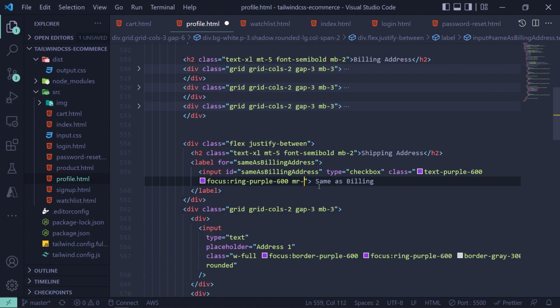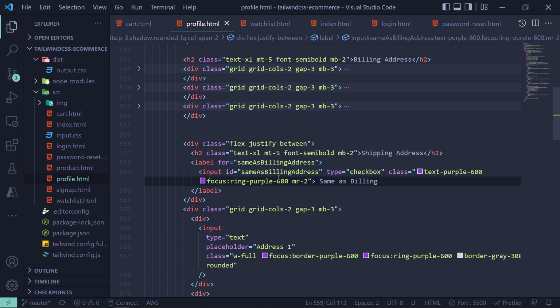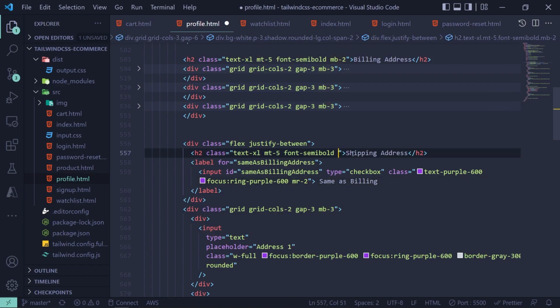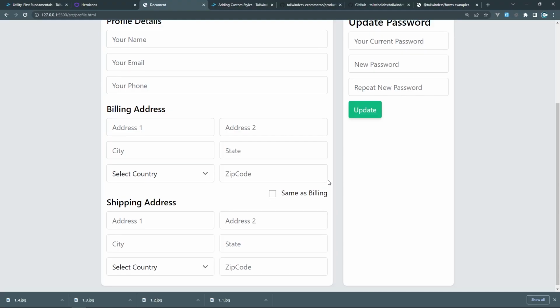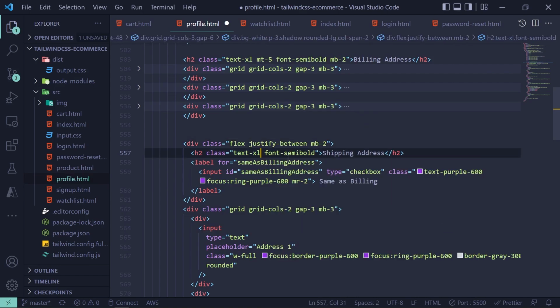Okay, I think margin right 1 or 2 will be enough. But we need to adjust margin. So this MB2 needs to be moved at the top. Okay, what happens? We have margin top as well. So let's remove this margin top and add it right here.